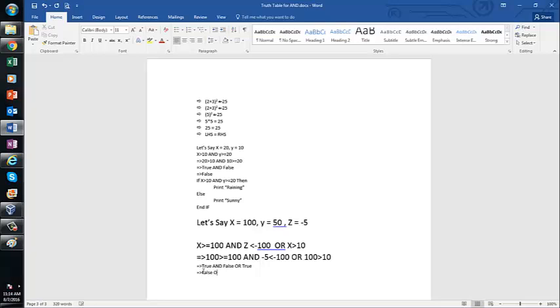Hold on. So here, now, false or true? Let me give you an example. If you have money, or if you have a car, you can go outside. Because if you have money, you can call a taxi and go outside, right? If you have money, you can go outside. If you have a car, you can go outside.